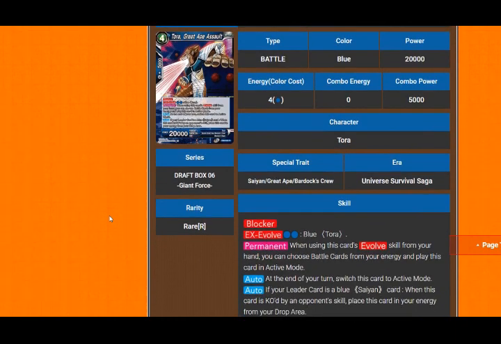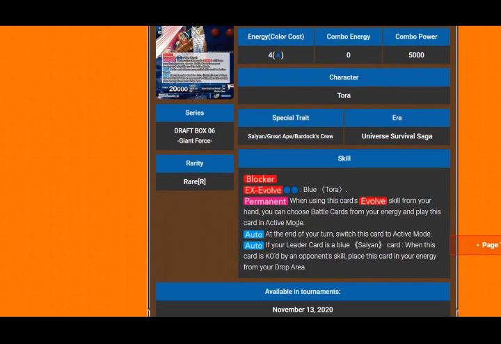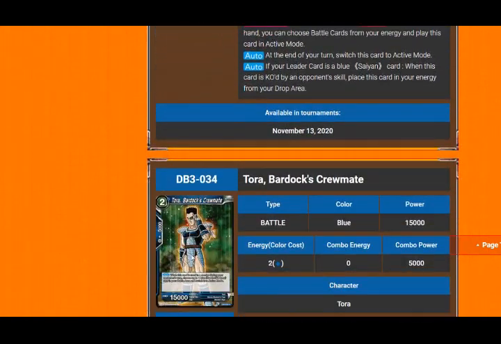Tora, Great Ape Assault. So full cost 20k, blocker, which is standard for your great apes. EX evolve for 2 blue onto a Tora. I like that. It's not restrictive on a cost. That is good. Permanent, when using this card's evolve skill from your hand, you can choose battle cards with your energy instead. Then put it in active mode, so you can tap the energy and then it goes, just like the King Vegeta. And then auto, at the end of your turn, switch this card to active. Standard great ape play. Auto, leader card is blue Saiyan cards. When this card is KO'd by an opponent's skill, place it into your energy. Yep. Ramping.